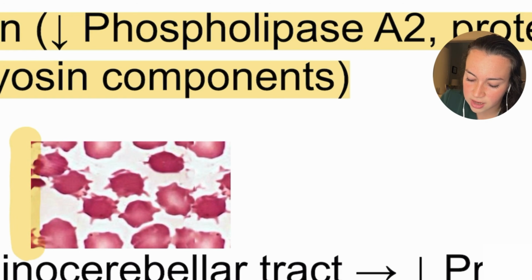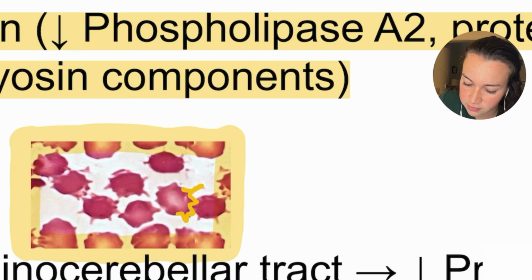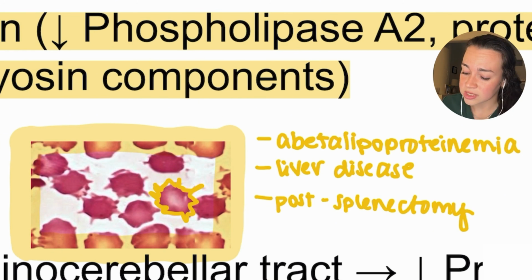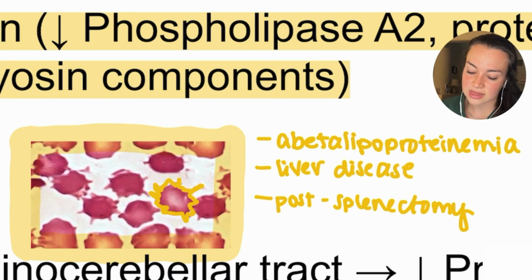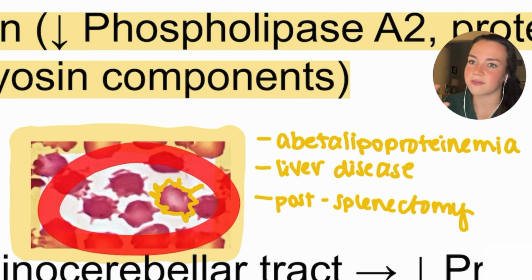Here are pictures of acanthocytes. You can see they have these spiky projections from their membrane sticking off here. That's from that free radical damage. Now, vitamin E deficiency is not the only condition where you can see these acanthocytes. I believe we first introduced these when we talked about abetalipoproteinemia, when we talked about cholesterol metabolism, but you can also see this in liver disease or in patients who have had a splenectomy, where the spleen isn't there to take out these defective, funky red blood cells.